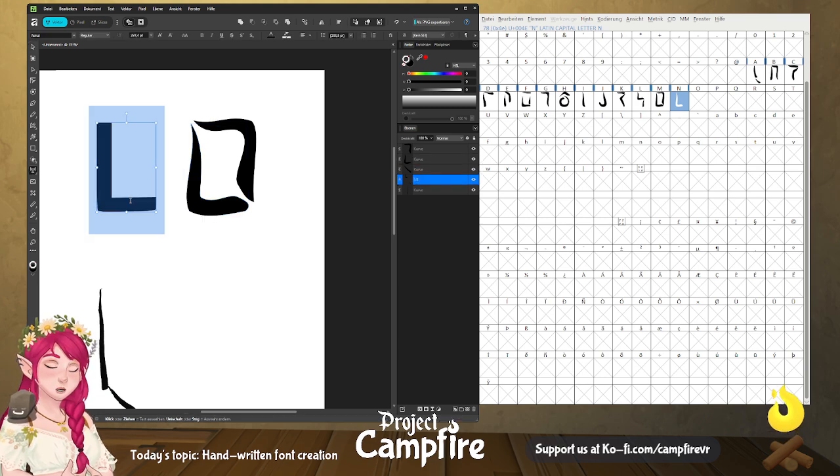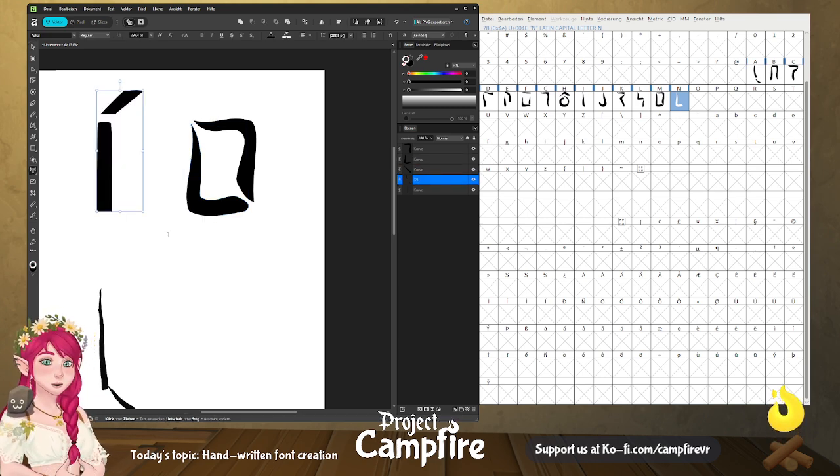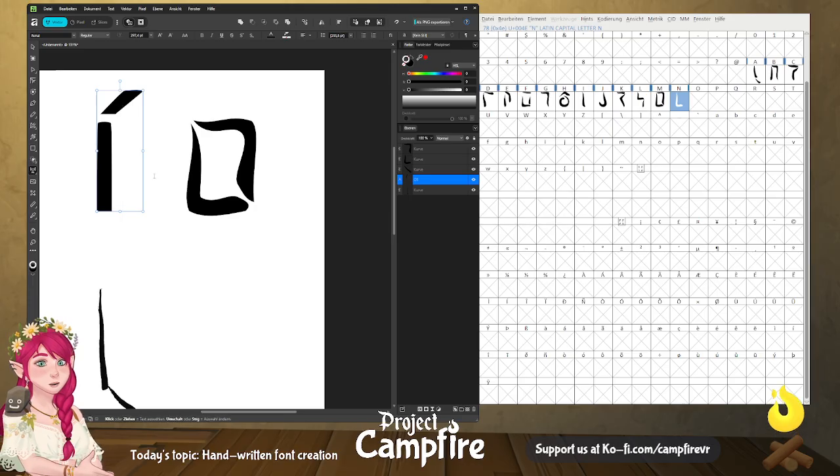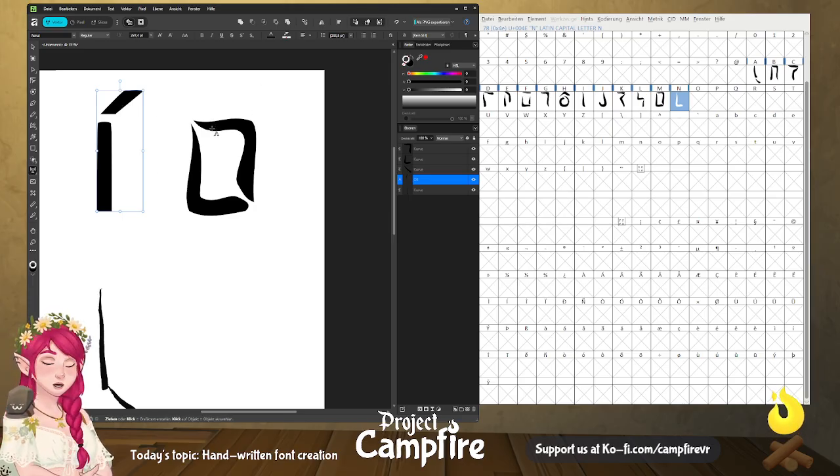Next one, the O. This is again one of the fun ones that is just peeking out a bit.